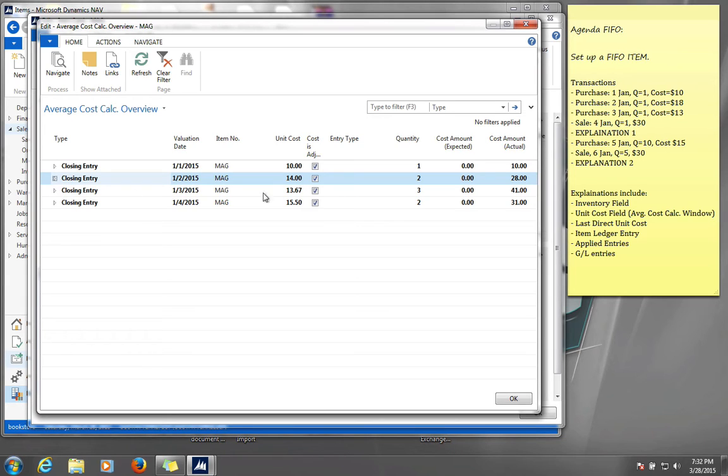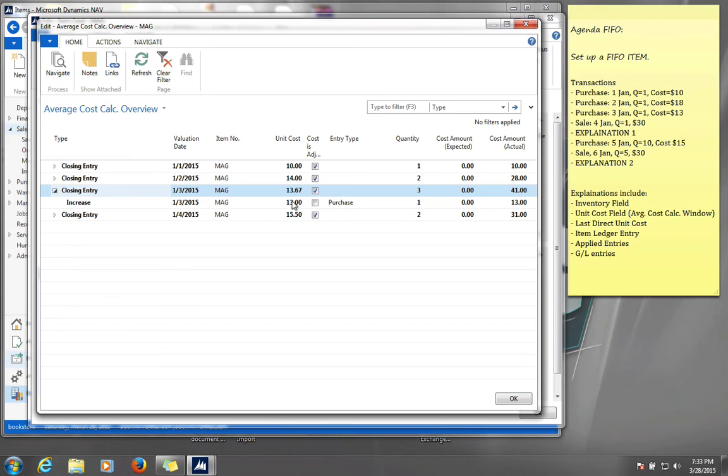So the next closing entry here says that those 3 items that we've got on inventory have an average value of 13.67. And if we put all of these numbers together, we have 10 plus 18, that's 28. And we have another 13, and that is 41. And 41 divided by 3 is, I bet you, 13.67. And once again, we can see the contribution to why it has come about this by expanding here, and we will be able to identify 13 refers to these 13.